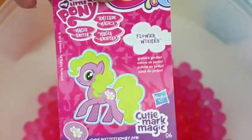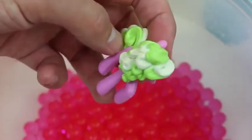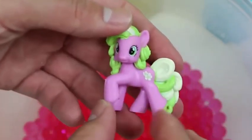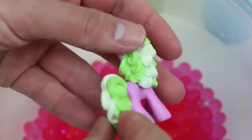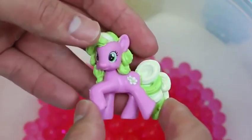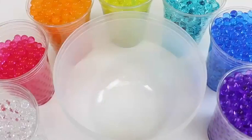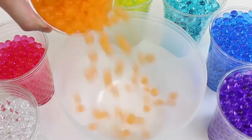Let's turn this over to see what we got. It's Flower Wishes. Check out our neon green hair. Do you guys think you could pull that off? Let's keep this rolling.